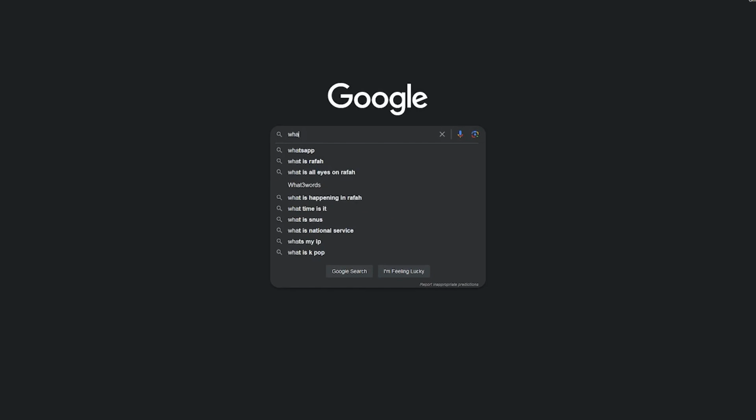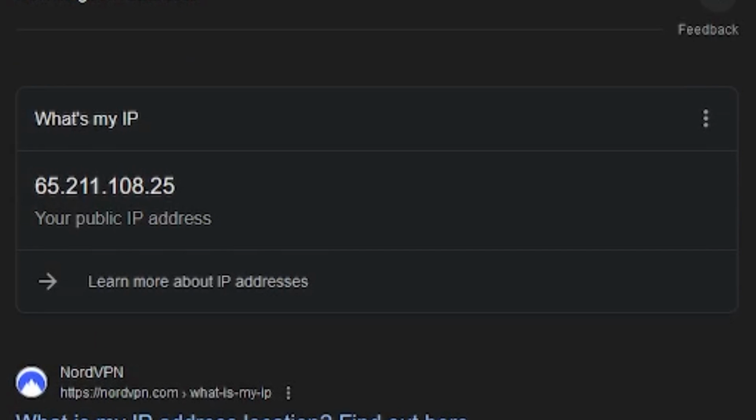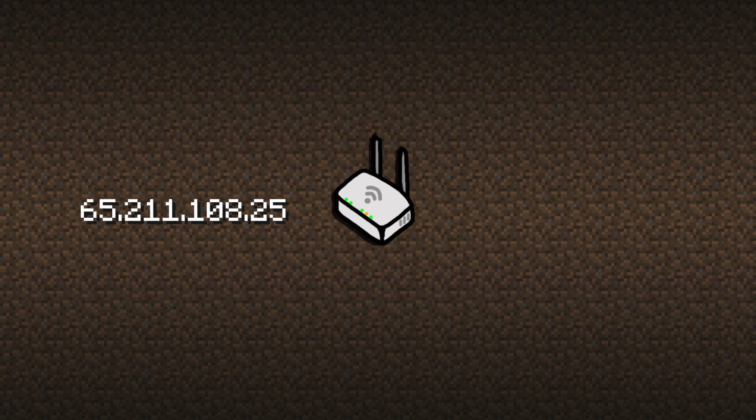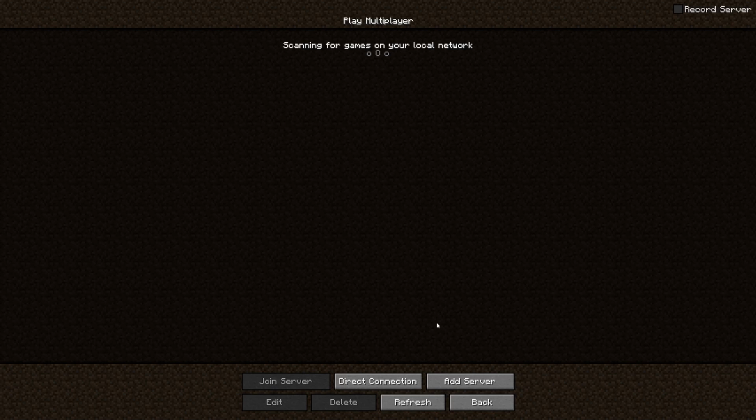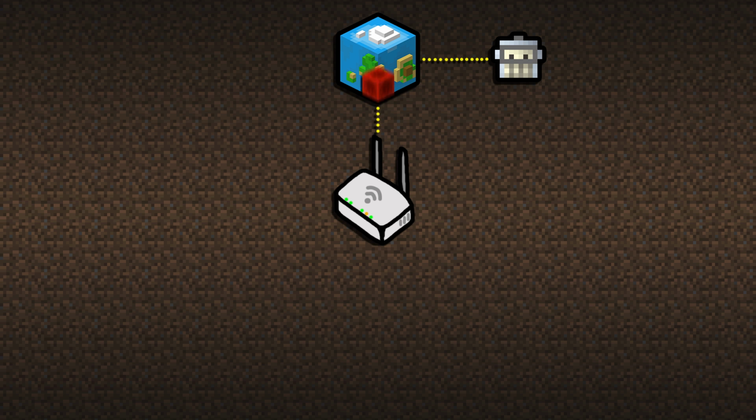If you type into Google, "What is my IP address?" the address you get back is not actually linked to your device, but rather your router. This is known as your external IP address because this is the only way that people from outside of your network can reach you. What that means is when someone on the internet tries to connect to your Minecraft server using your external IP address, they're actually connecting to your router.